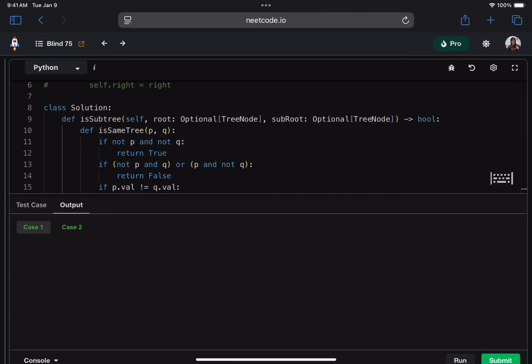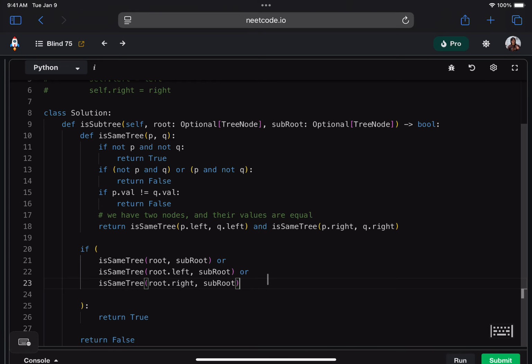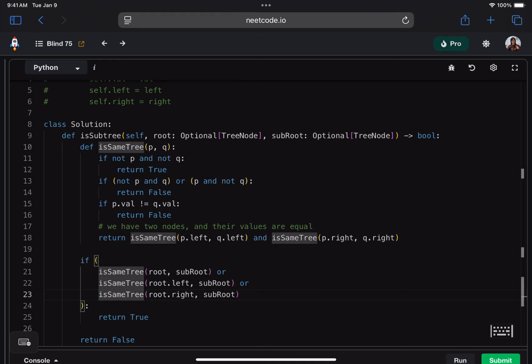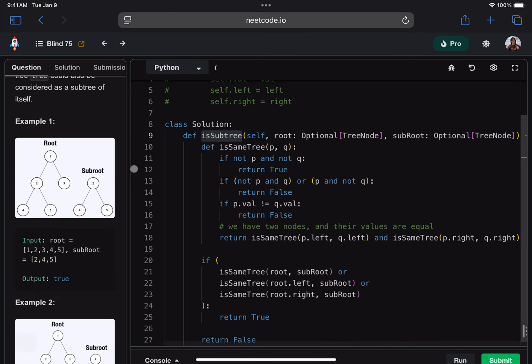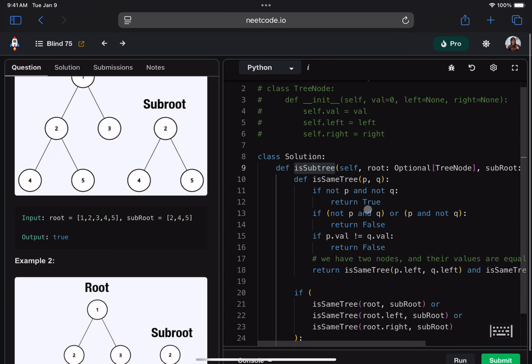Here's what has me thrown off here. The terminology I've used is a little bit icky, shall we say. We do have to use their naming convention here. The function they've given us is called isSubtree. It would maybe be more accurate to say has subtree here, because we're not saying that the two trees have to be the same. We're just saying that it has to be present somewhere, right?